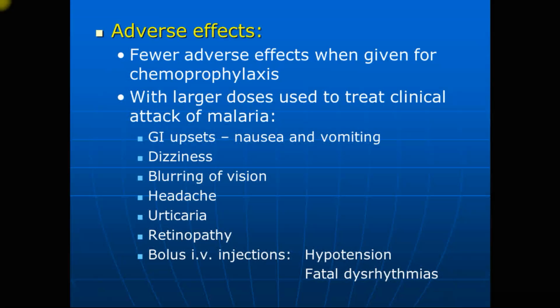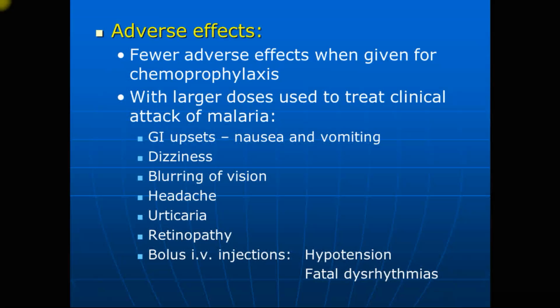And yes, a bolus IV injection, as I told you, if given, could result in severe cardiovascular adverse effects like hypotension and fatal dysrhythmias. Sometimes CNS adverse effects like blurring of vision, diplopia, confusion, and convulsions can also be seen. T wave abnormalities in the case of cardiovascular effects, and widening of the QRS interval. All these effects can be observed.